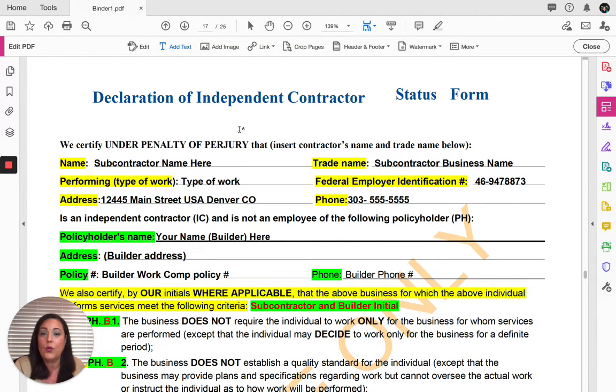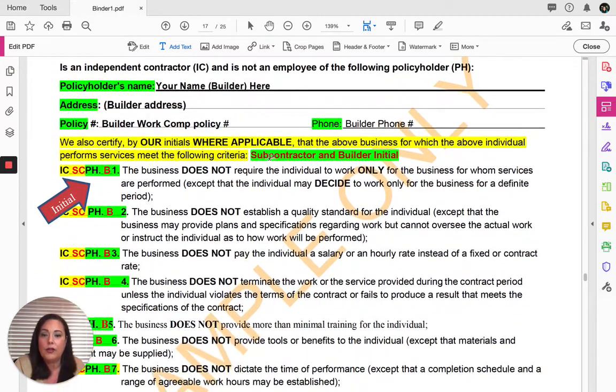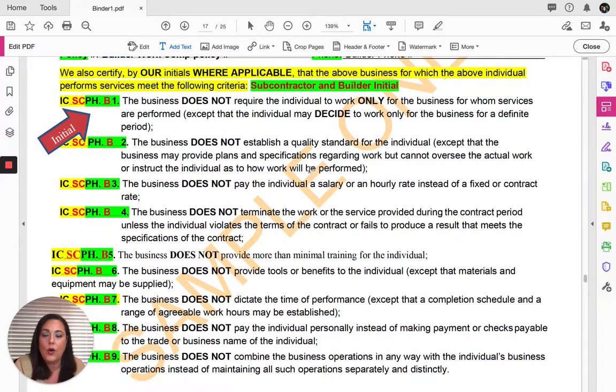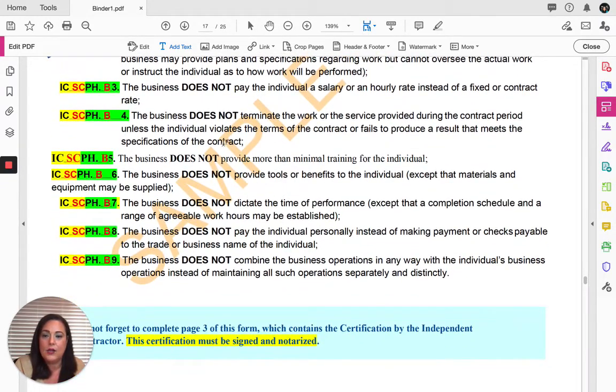And that's why I have another video that talks about why you might want to carry work comp even if you don't have employees, because possibly, if you get a second or third tier sub on there and they get injured, you can get sued for that. So really, here are the requirements of what an independent contractor is, and you have to meet all of those.